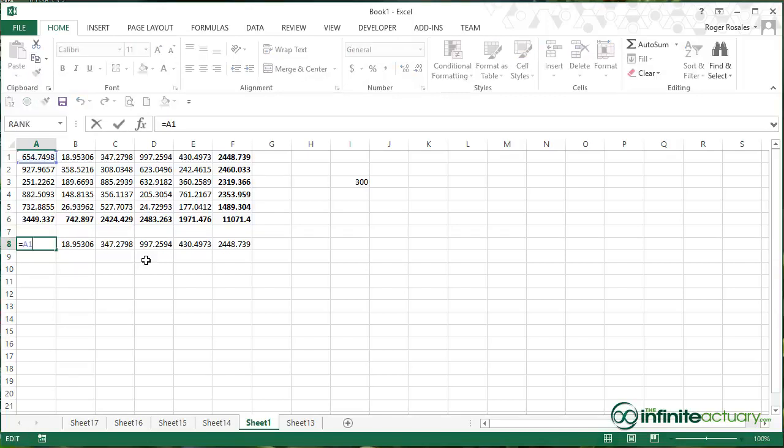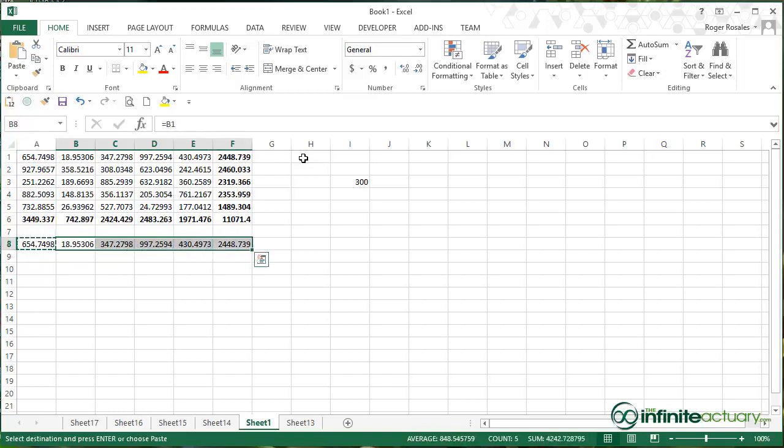You can press F2 to edit the cell, highlight that A1 there, and press F4 a bunch of times to see what you want to anchor. So that's what I want. I'll press enter, and I'll copy this, and you can see it's always staying on A1. So F4 toggles between your different options to anchor.